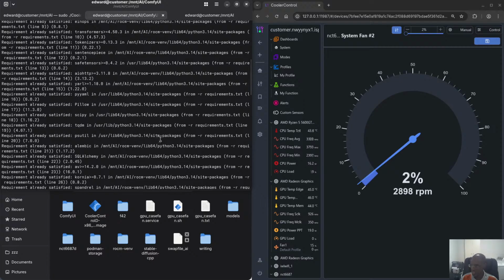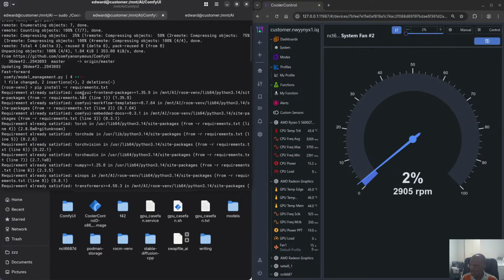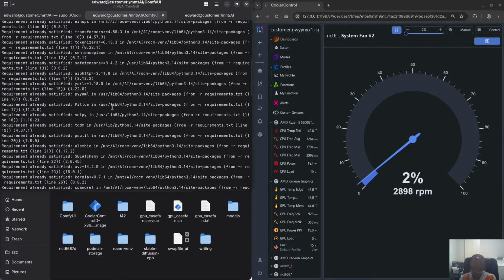This means it's using, I'll show you here, the PyTorch, for example. See torch here. The torch requirement has been satisfied in the system-wide packages. So that's installed from the Fedora repository. Same with Torch Vision. Did I say Touch? I meant Torch. And Torch Audio. As you can see, those are all from the system-wide packages. I did that because I knew they were already installed for ROCm. I didn't need to install any wheels, but I used wheels when I was doing this inside Fedora 42.